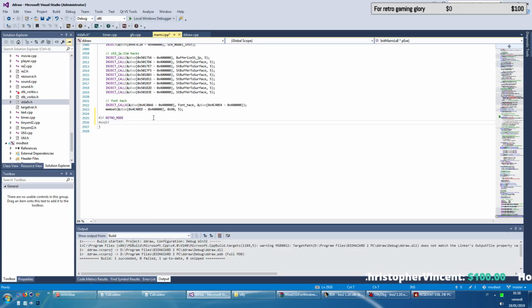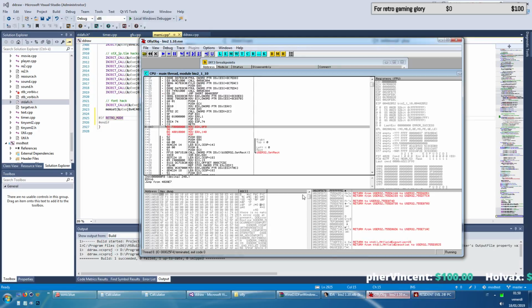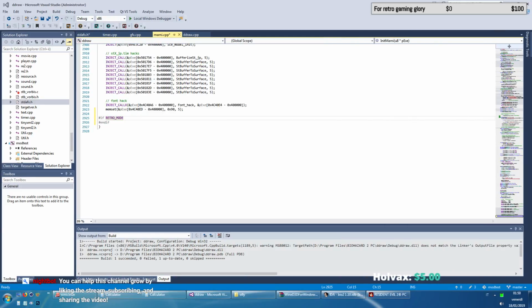So if retro mode, it tries to patch this one. So it's BA and B8. Let's write this. 40 2B52, minus this crap here, takes BA.